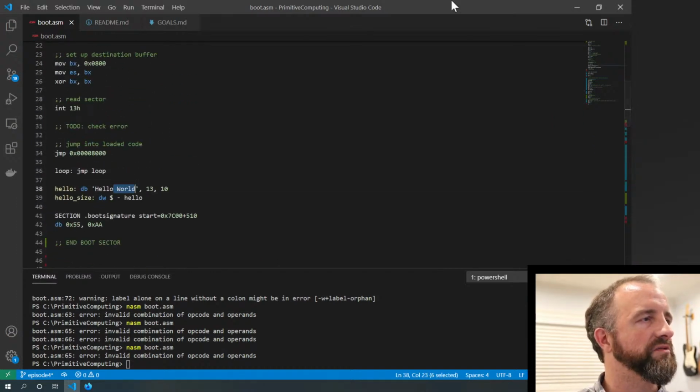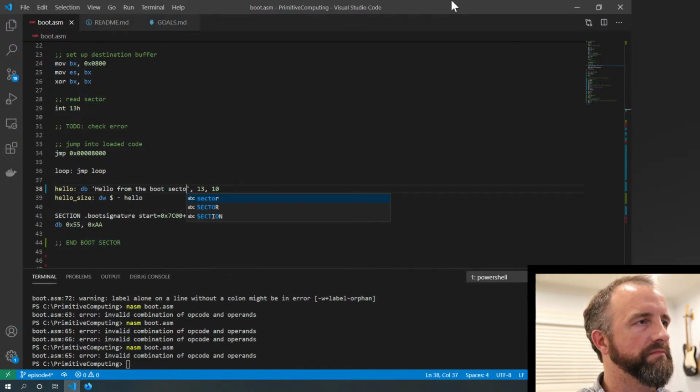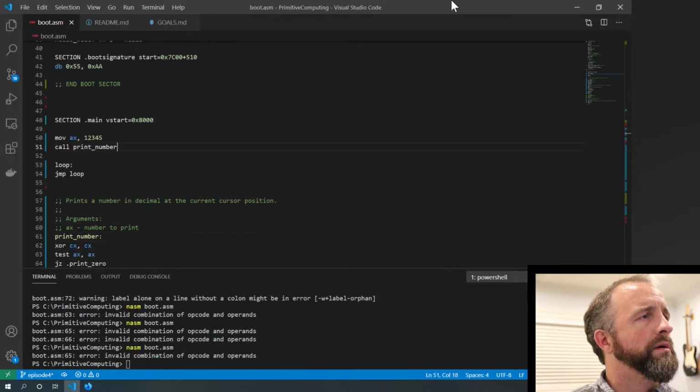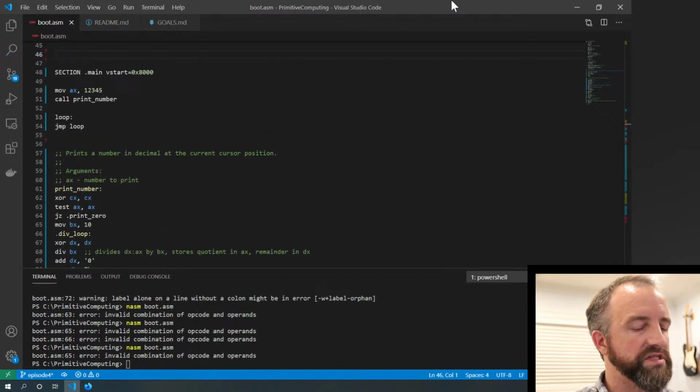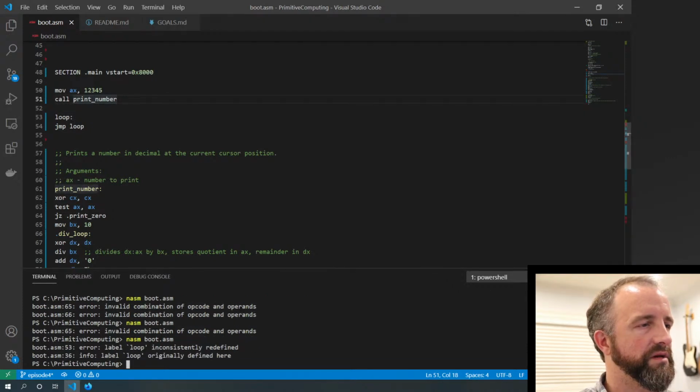Instead of hello world, it's gonna be hello from the boot. There we go. Cool. So what we should see is hello from the boot sector, and then we should see 1, 2, 3, 4, 5 show up on there if it assembles.